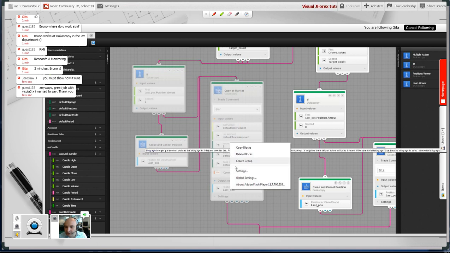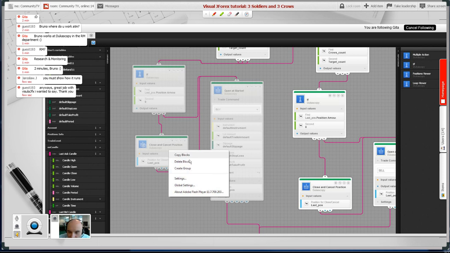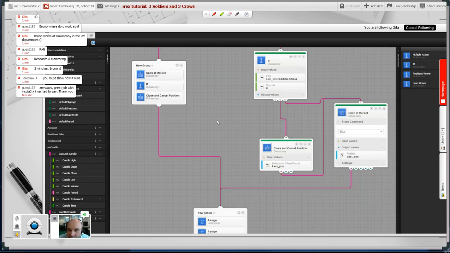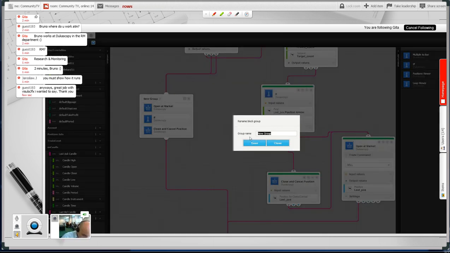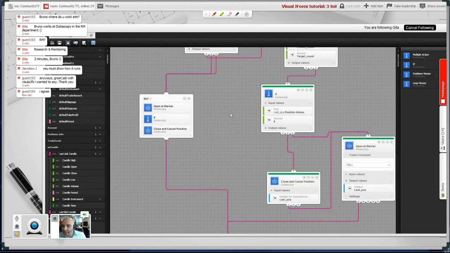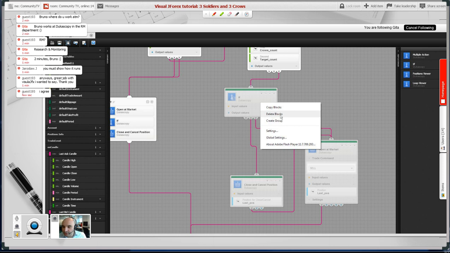Now, to clarify everything, we're going to group, create group, and this is the one that is going to buy. So I'm going to write here, buy. Here we're going to do exactly the same thing. Create group.